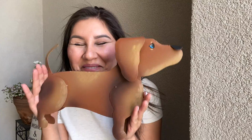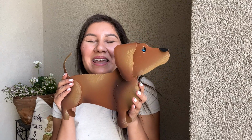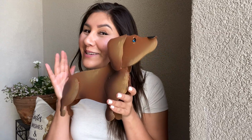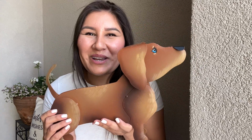Look, I got my puppy, my metal puppy. Oh my gosh, remember I was talking about this in my last video. I think it was my last video where we went out shopping at those little vintage stores. So guess what, y'all? My mom called me the other day and she told me that a little puppy followed her out the store, and it just so happened to be this puppy right here. We have officially named her Daisy. So Miss Daisy, welcome to our family and welcome to our spring entryway.